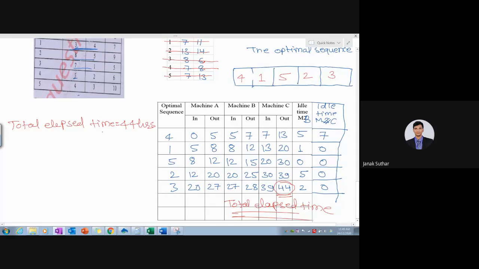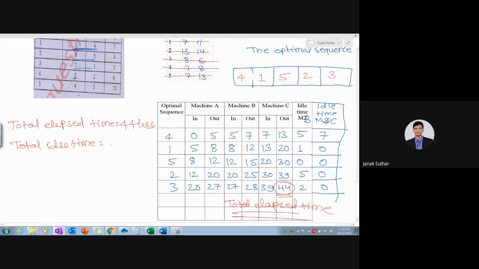Next, the idle time on machine B. Total idle time you need to write: 5 plus 1 is equal to 6, plus 5, 6 plus 5 is equal to 11, and 2, 13.